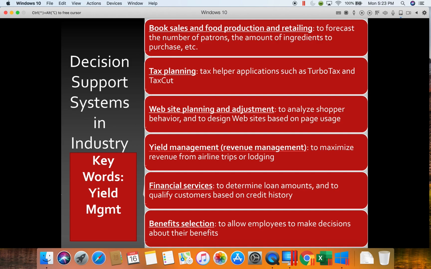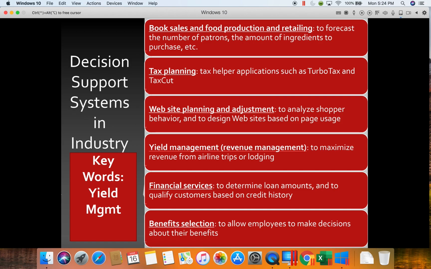You can see some of the ways that we can utilize decision support systems. For example, tax software such as TurboTax have tax helper applications that will help a user of their product look at some of the other activities in their life that may allow them to save money on their taxes. It'll ask you questions like, did you own a home? And then it'll also give you advice at the end of your tax return, telling you things that you could do next year potentially that would help you save money on your taxes.